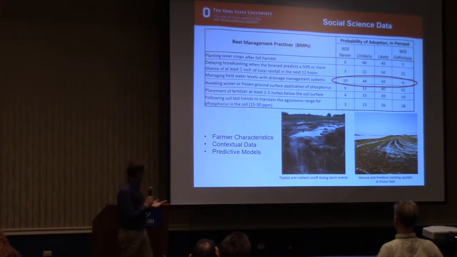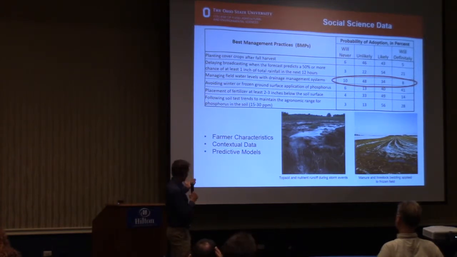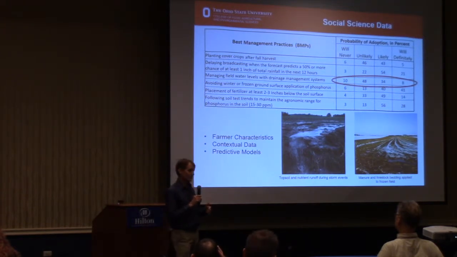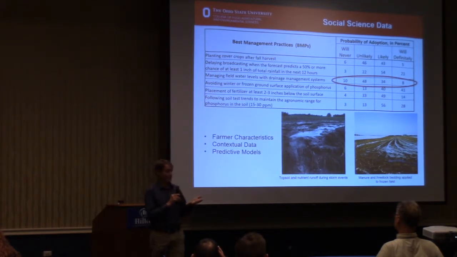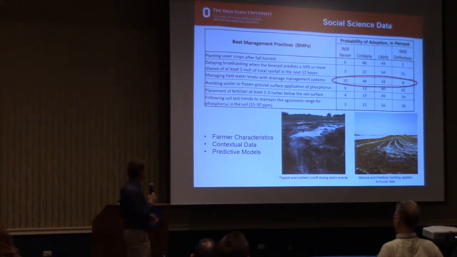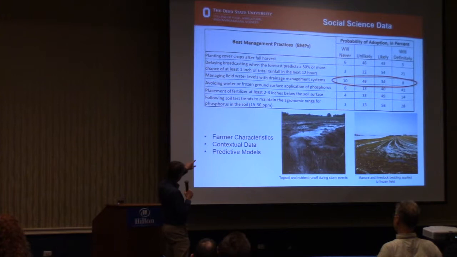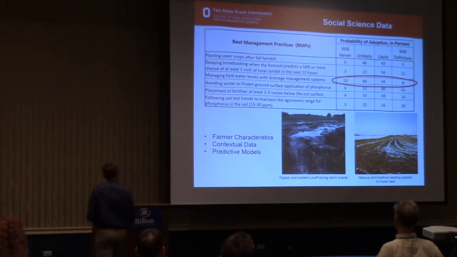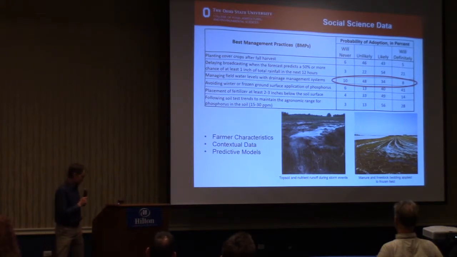Taking it a step further, we can actually develop some predictive models here. We can look at farmer characteristics. How big is your farm? What's your ideology? How old are you? We can use those types of things as predictors. We can also look at contextual data. How far is the farm from Lake Erie? We find that has a significance on how much of an environmental ethic the farmer might have. Are you closer to a large town or not? Using these types of data, we can predict the likelihood of a farmer to want to adopt drainage water management, or the likelihood of them to adopt or not adopt different practices. So again, within this discipline, we're making good predictive models and developing some good capacity there.